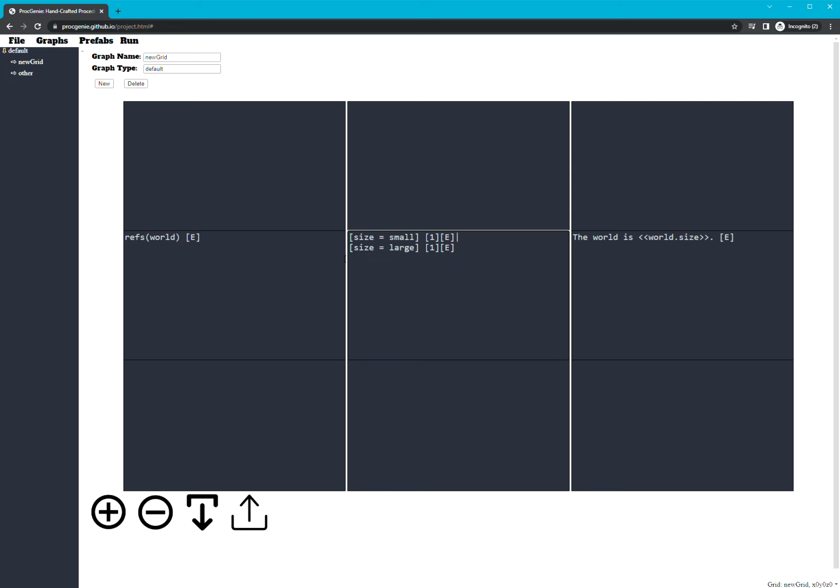And at the beginning of this video, we did the same thing with strings. We've set a variable named size to the value small or large on the reference object world. We interpolated the variable size on the reference object world. We checked whether size was small or large and used that as a constraint on production. We added a string to the existing string with but just right. Size plus equals just right. And finally, we interpolated the variable again. And that's variables.